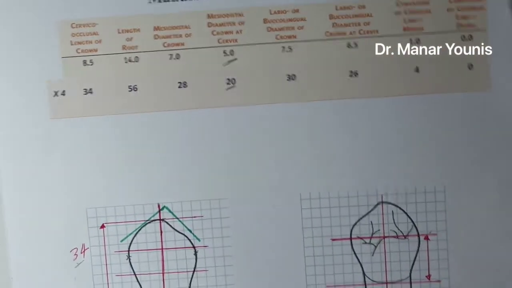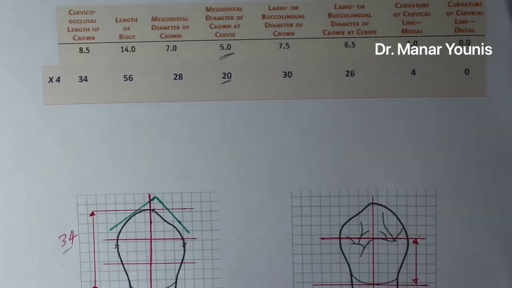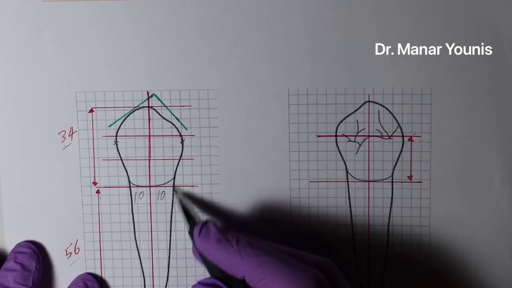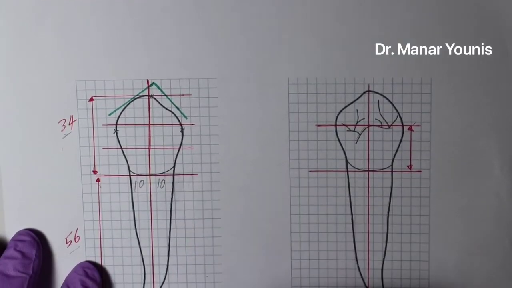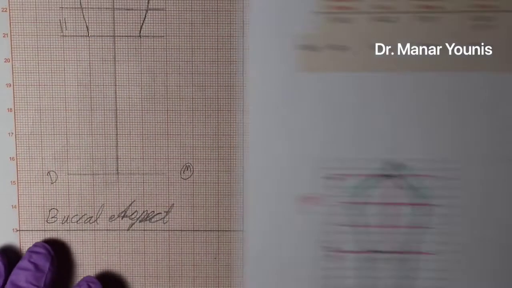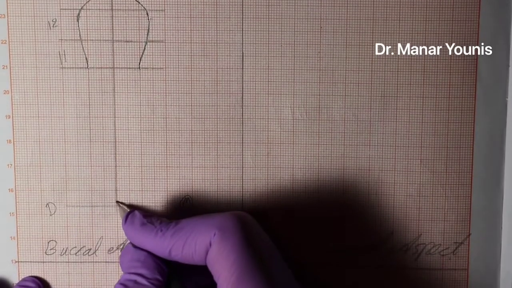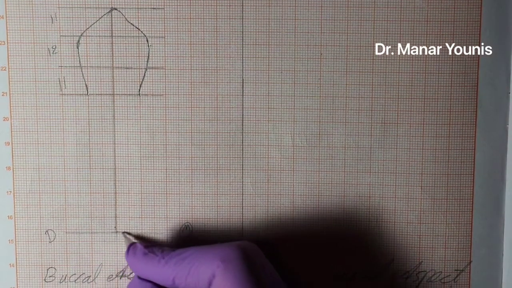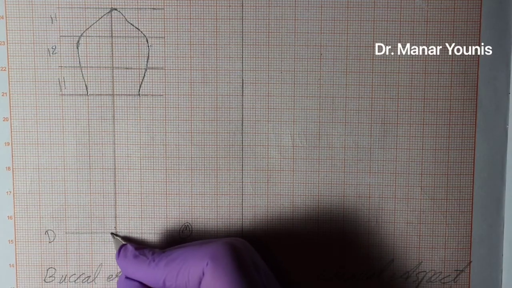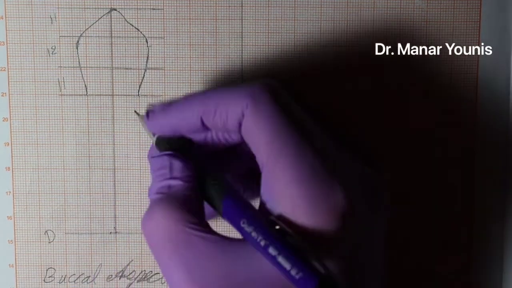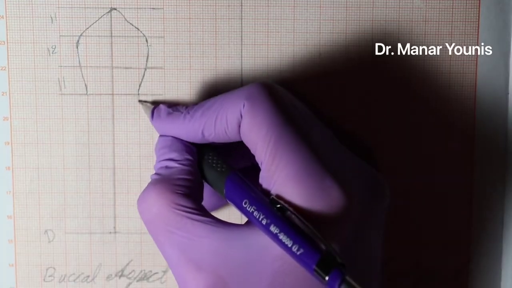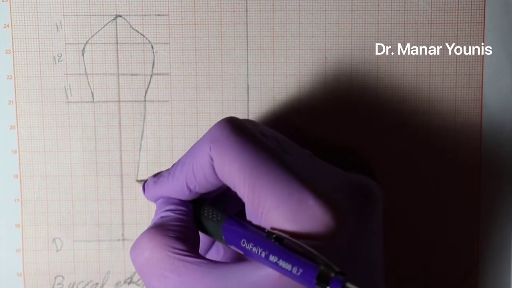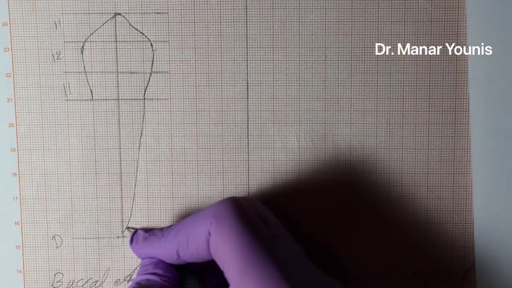Regarding the root outline, it's similar to the outline of the mandibular canine. It's narrow mesiodistally and starts to taper evenly from the cervical area toward the apex with a slight distal inclination. So I will mark 2 millimeters below the end point of the root length and 2 millimeters toward the distal. Then the root will taper evenly from the cervical area toward the apical portion.